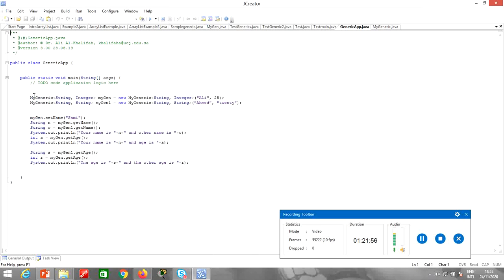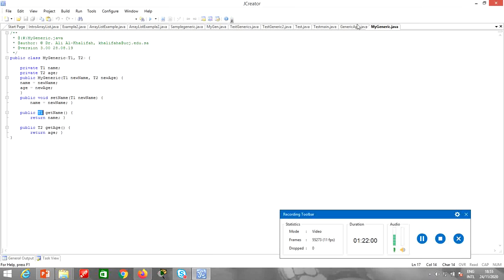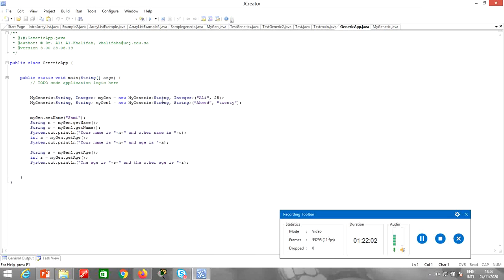So what I have done, MyGeneric String Integer. So I'm going to make it a string integer, and I have passed these two parameters, and the other I can make as many objects as I like, String, String. Both the variables are string, so I'm passing here two string variables.